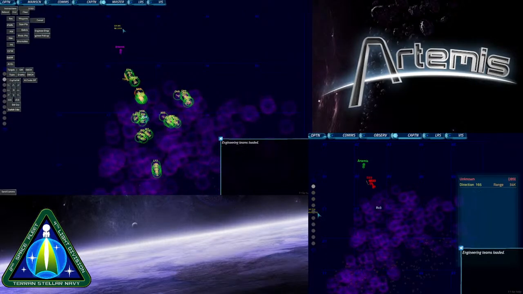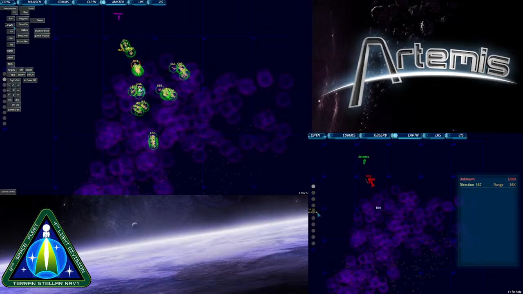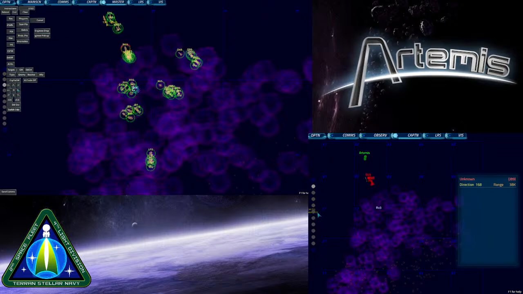Right, you see they've got a nice clear bit of space there. All these hegemony are kind of moving around. So what I'm going to do, just to ease the pressure, is take some of these fleets and move them away. And if they get the engineering team on there and destroy the power, I'll open up the sensors for them as well so they can see what's going on.